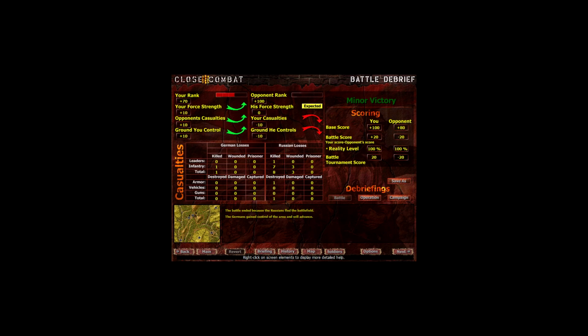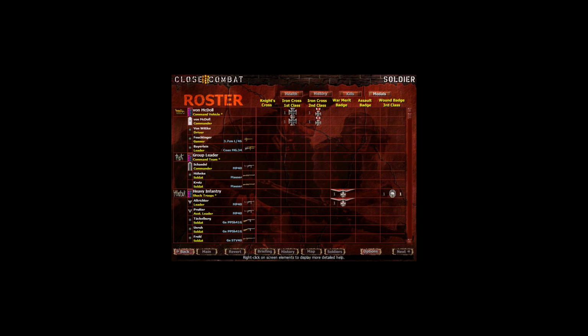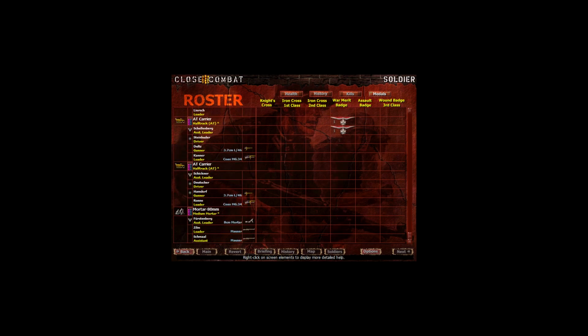Minor victory. The battle ended because the Russians fled the battlefield. The Germans gained control of the area and will advance. German losses were 1 killed, Soldat Behlendorf. Russian losses were 8 killed, 3 wounded and 1 tank destroyed. Let's examine the Kampfgruppe. No new medals.